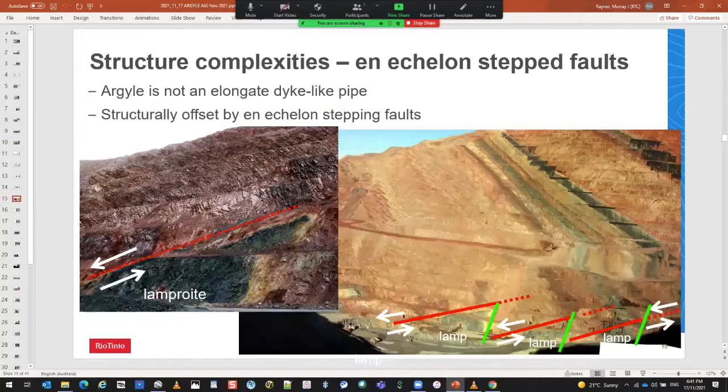So it's not that easy though, because when they looked at it and said, oh, it's an elongate dike, or maybe even if it's not an elongate dike, it's really quite simplistic in the overall shape. But this is my oh my god plus one day, whereby in 2004, the beginning of 2004, I was constructing, well, actually, in 2003, my first role was to go and find a unit like this, big, big chunky quartzite, so we could go and mine underground.